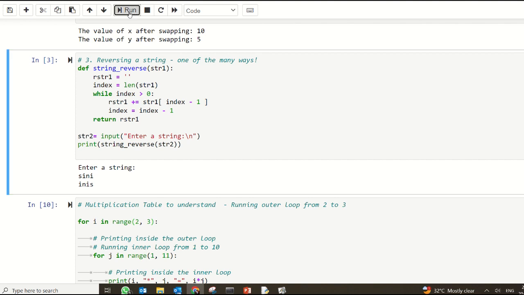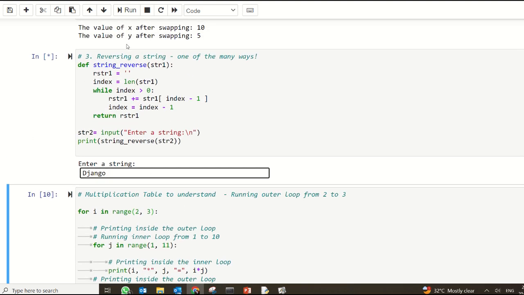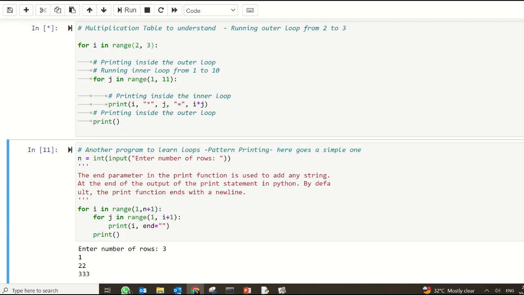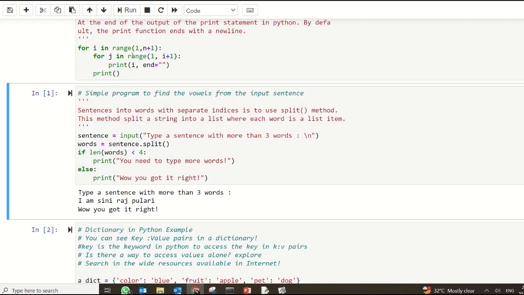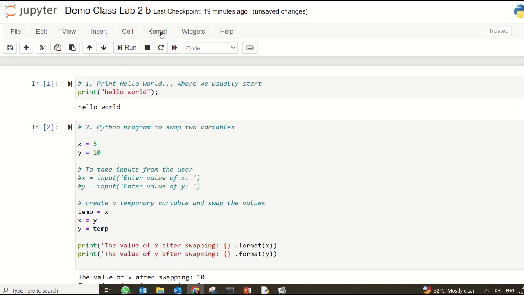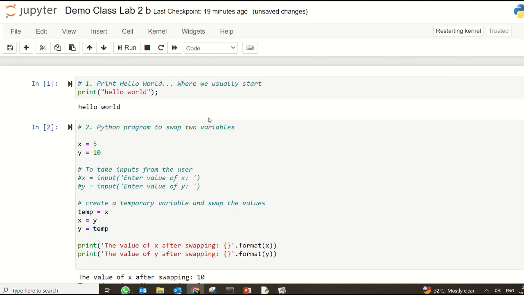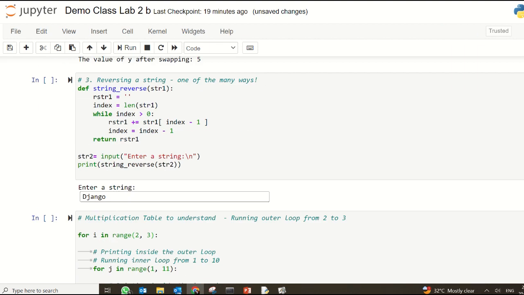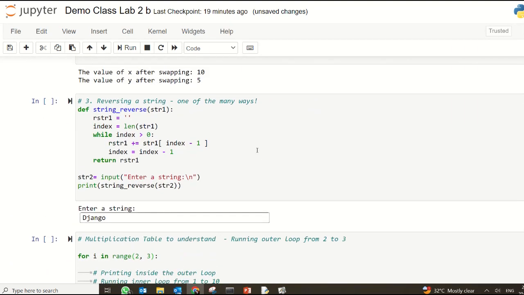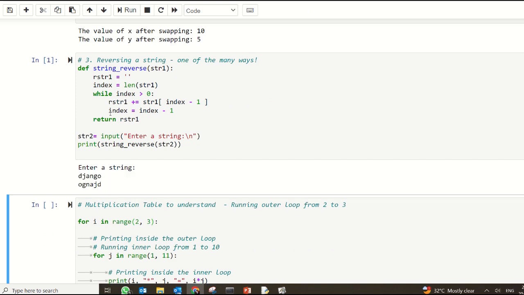So now you know how to do a string reverse. If you give a value like Django, now you know how this Django is getting reversed by using this particular method. When you run this, as I am not using it for some time, we will restart it. Restarting your kernel, so it will show you whether the kernel is ready or not. Once the kernel is ready, you could try working with this and it will give you the answer.